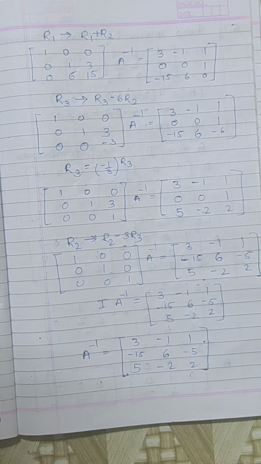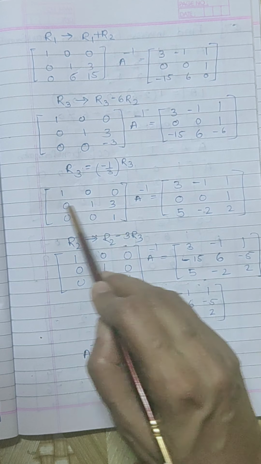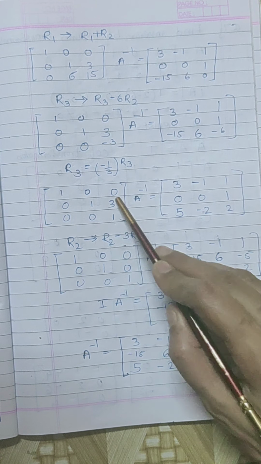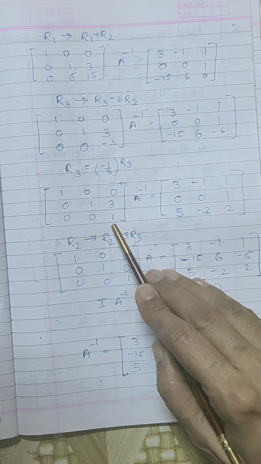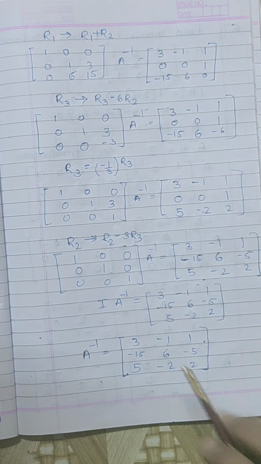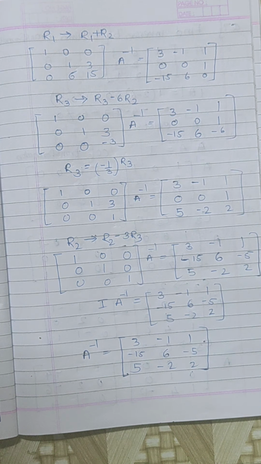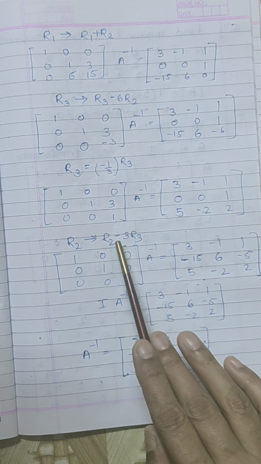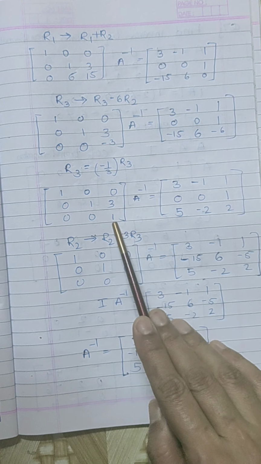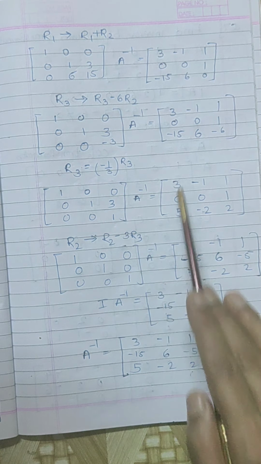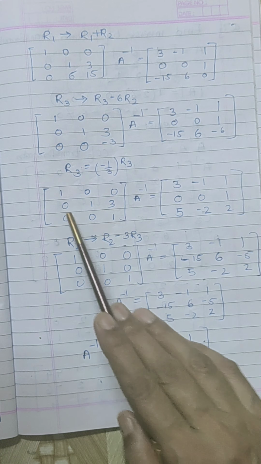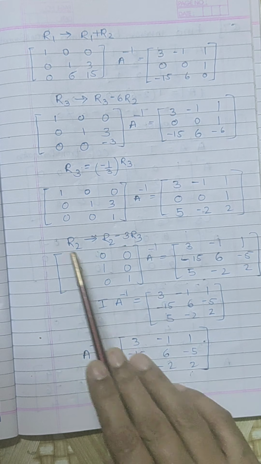So we have to make a change in this second row. See, here 1 is there, so it will be very easy to convert this into 0. If you multiply this 1 by 3, 3 minus 3 will be 0. So what transformation will you do? R2 minus 3 R3. This one multiplied by 3. So write the first and third row as it is and convert the second row.